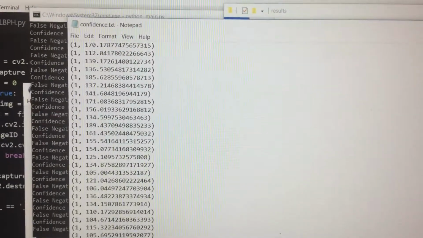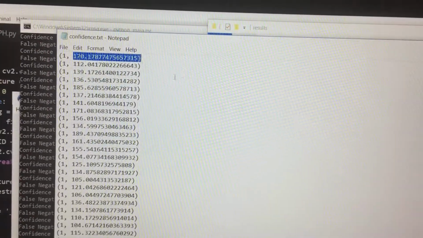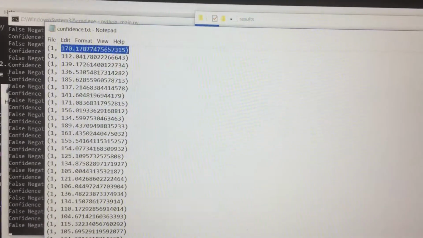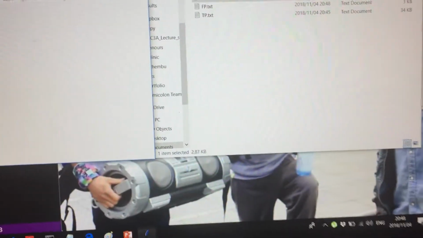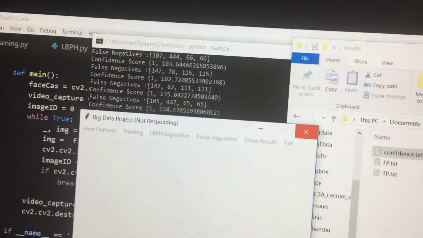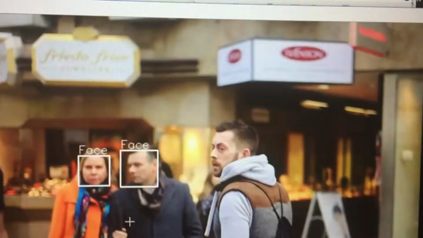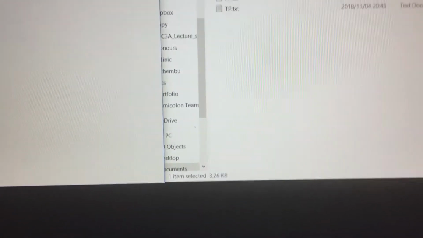Because it's failing a lot, we always want to get a confidence that's around 0, which is hard to get, obviously. And then lastly, before I close off, I want to show some of the results. So I think we can stop this and then show a bit of results.